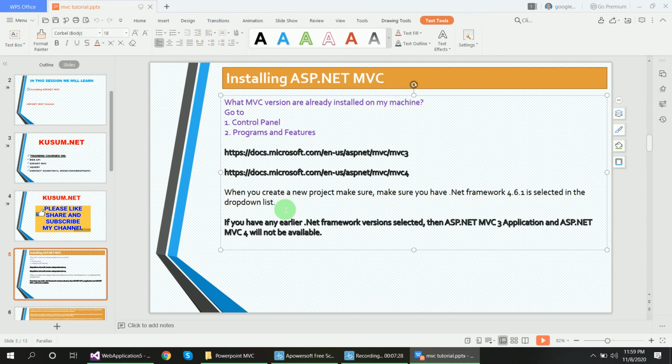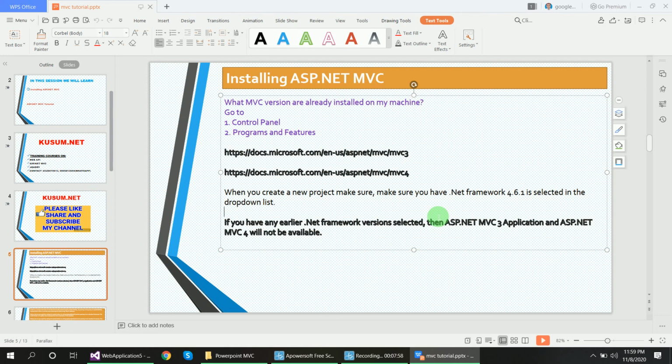You must know that when you create a new project, make sure you have .NET Framework 4.6.1 selected in the drop down list. If you have installed 4.6.1 as the latest, then you must select 4.6.1 while creating the project, because all the files will be added to the latest version and the previous versions will not have the files you want in the project.